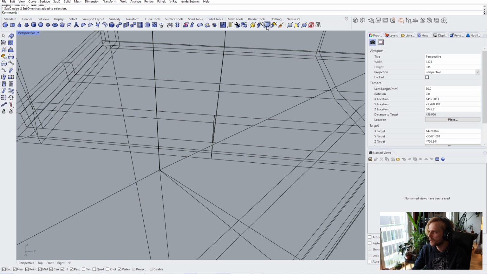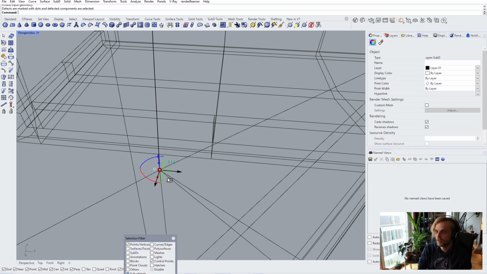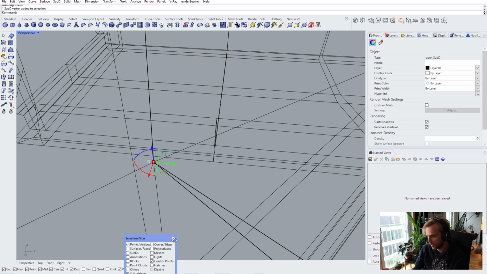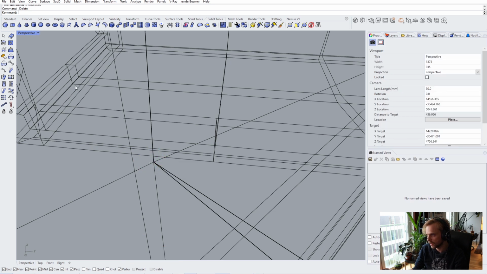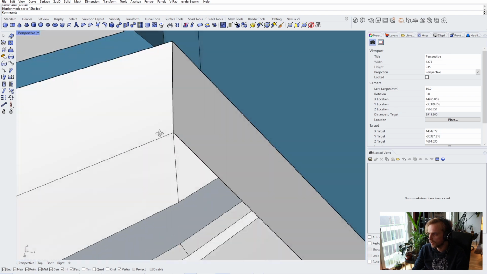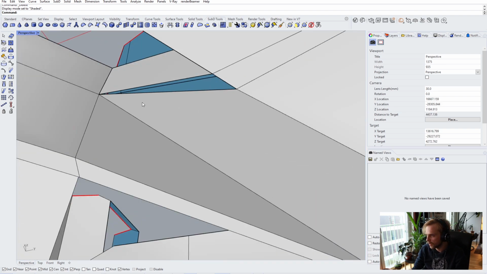SubD tools. Select vertices, only vertices. Stitch. Defects are marked with dots and defected components are selected. Delete that. Oh, right. Delete. Let's see. What happened? One triangle was deleted.